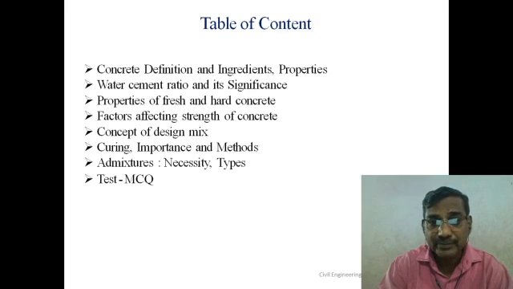First unit is Introduction to Concrete. This chapter includes definitions, ingredients and properties of the concrete, types of the concrete, factors affecting the strength of the concrete, importance and effect of water cement ratio, curing, different types and its importance, and concrete design mix concept, admixtures, importance and types of admixtures.